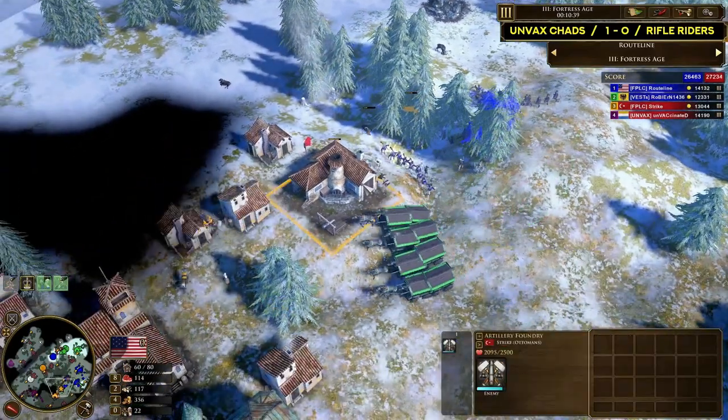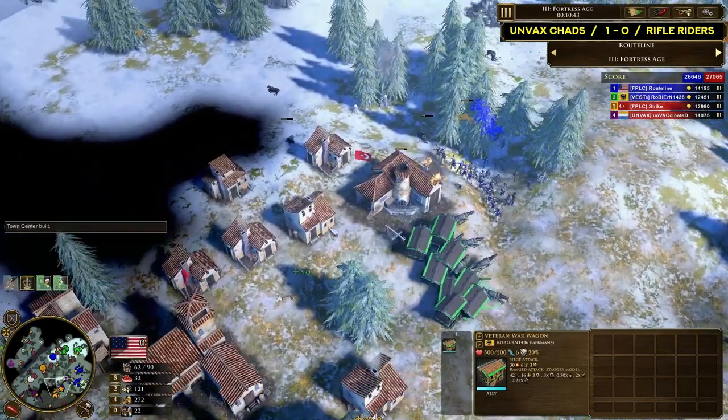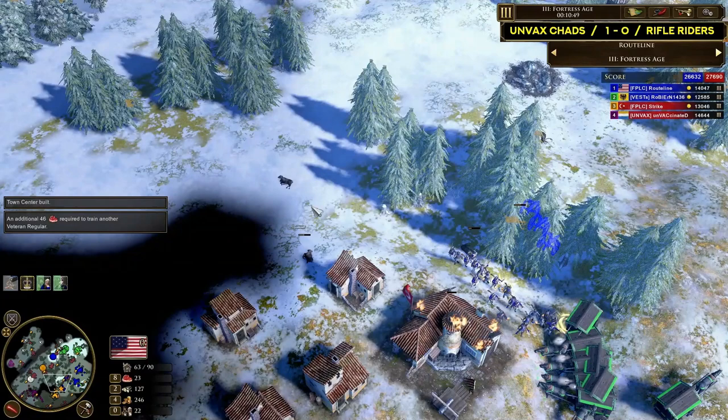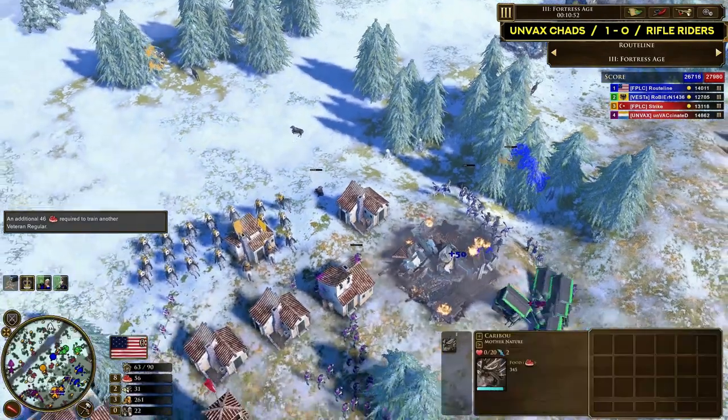Make those guns do work on the artillery foundry. War wagon sniped one villager. Oh, he spotted some carcasses. He could just try to harass the enemy villagers. Okay, they have retreated already.